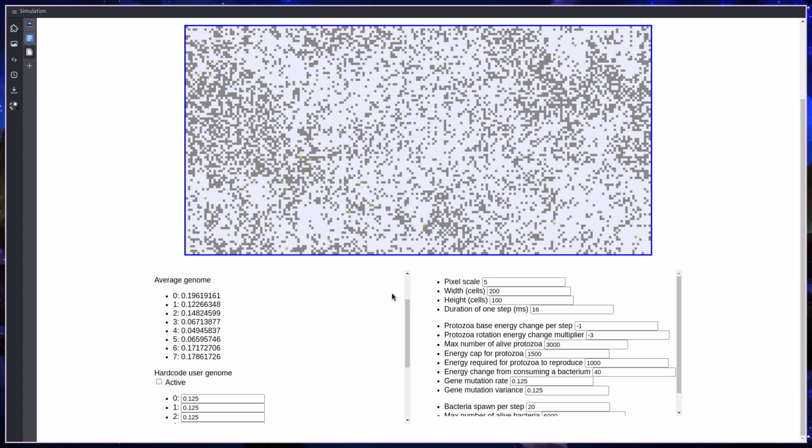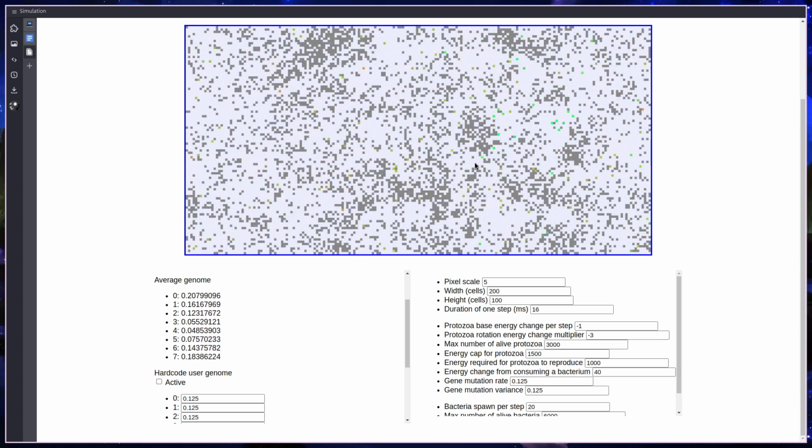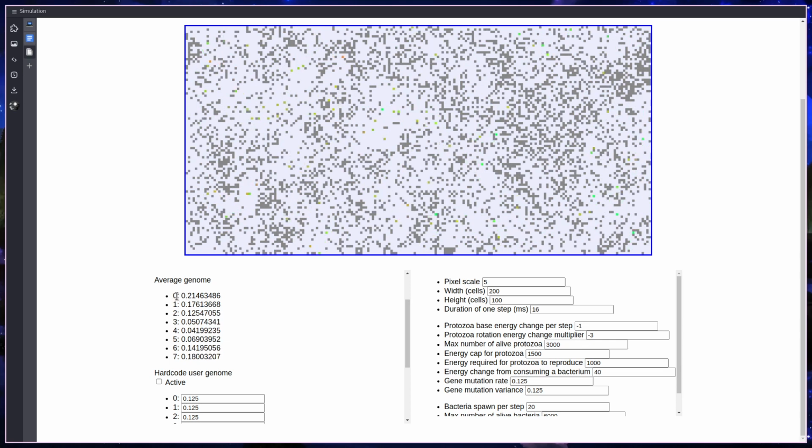So if a protozoan is just moving a lot in a circle, then not only will they not get that much bacteria because they're not spreading out, they're only staying in the same spot, but they're also losing a lot of energy that they're wasting changing direction. That's why we see a trend towards having a higher value for 0, which is where they just go forward so they can get more area, and they can avoid losing energy for switching direction.